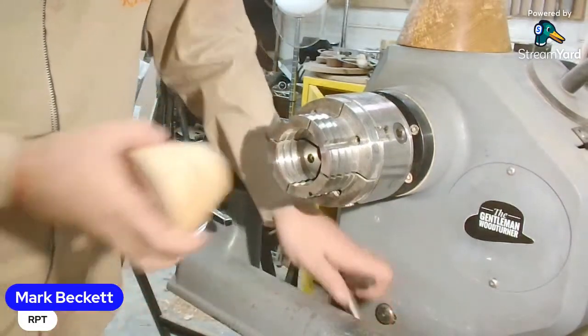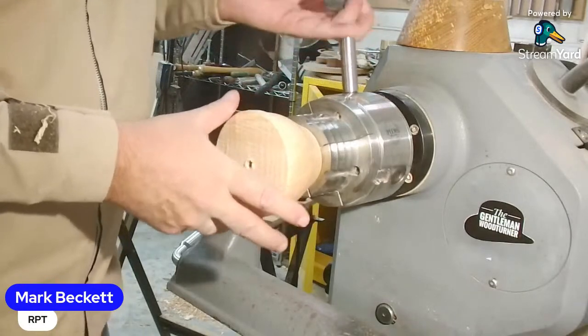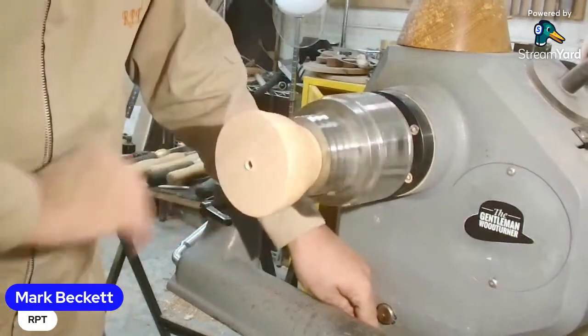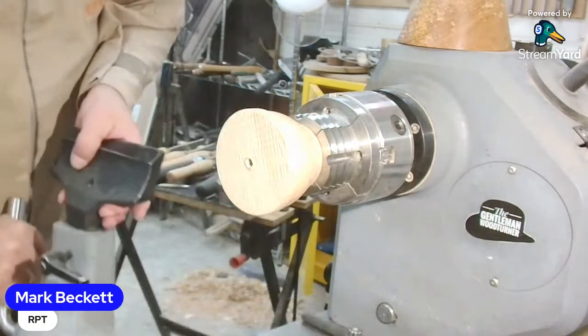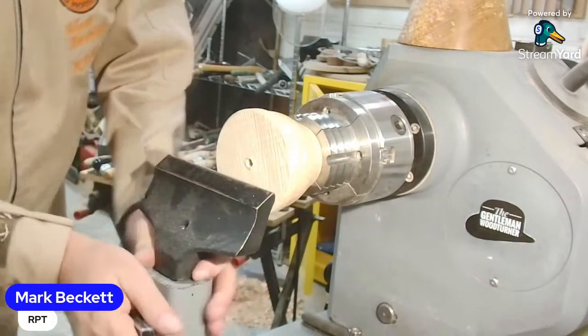Because this is a cross grain box. Okay? So it's going to move more than an end grain box would. Oh, that was close. Okay. Perfect judgment by a professional wood turner. I meant to say there. Oh, that was close.